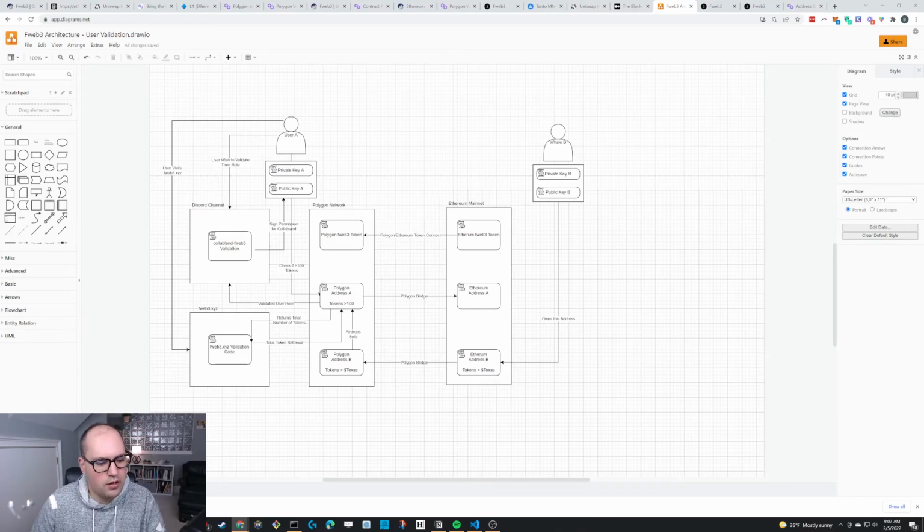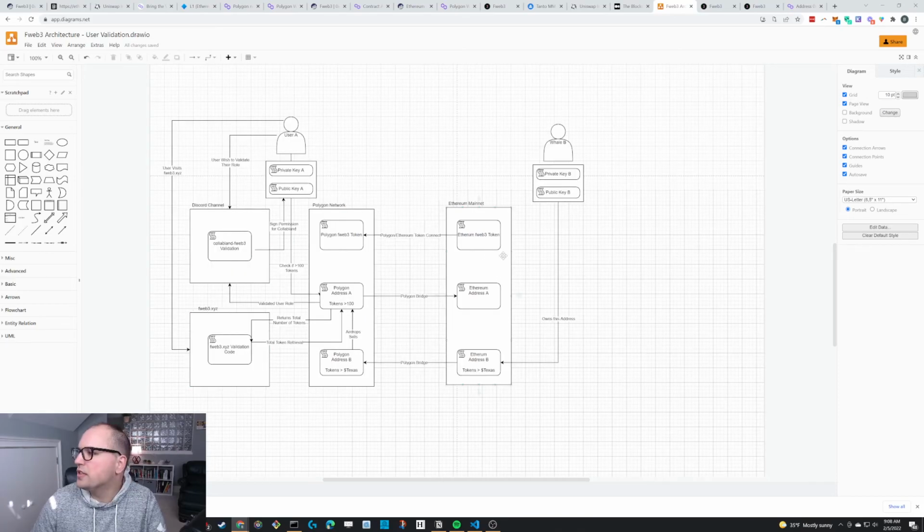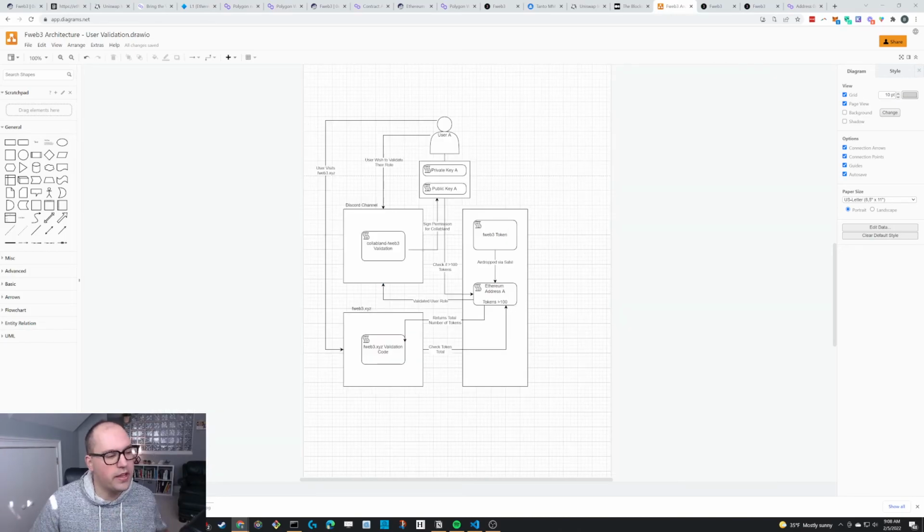So here's the proposal. One, the community for Fweb3 should support both this architecture and this architecture. It's a dual game. And everything else works the same. One wallet has to have over 100 tokens. So if you're on Polygon, you have to have over 100 tokens. If you're on Ethereum, you have the 100 tokens. And you can play the game in either place.